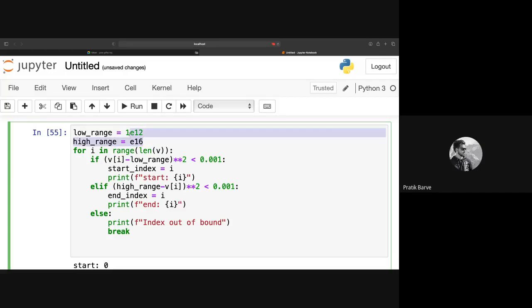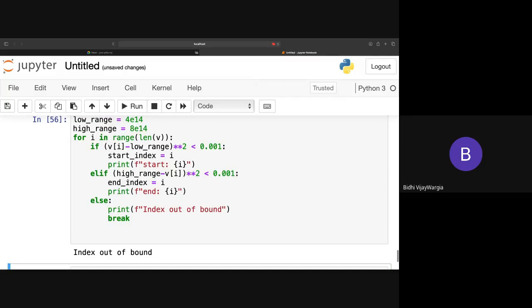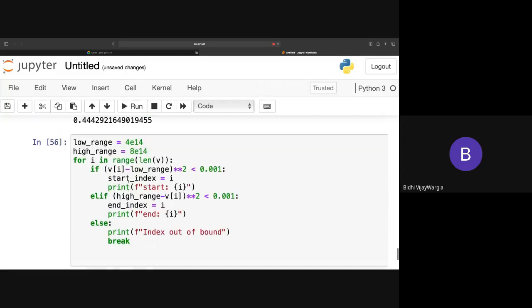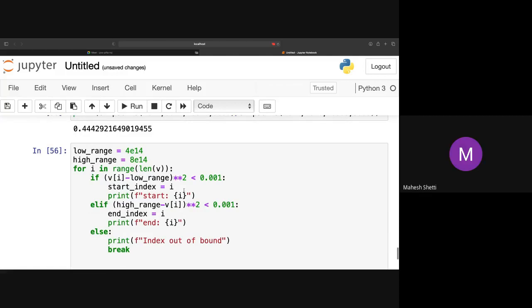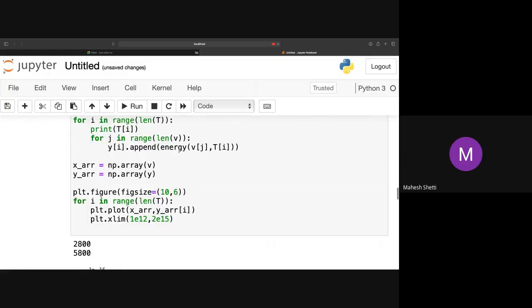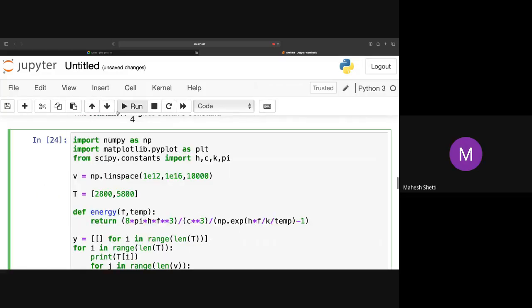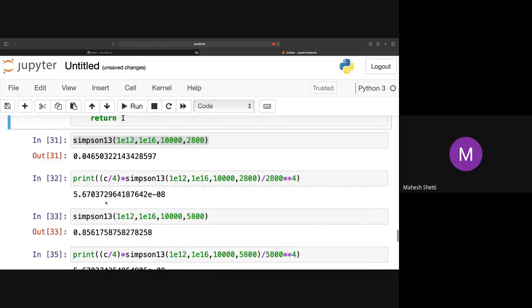Okay, so we should not waste more time on this. What were our values? 80, 14, and 8. Why is it again out of bound? Oh, for the very first value, it is not satisfying, so it goes to else and breaks.